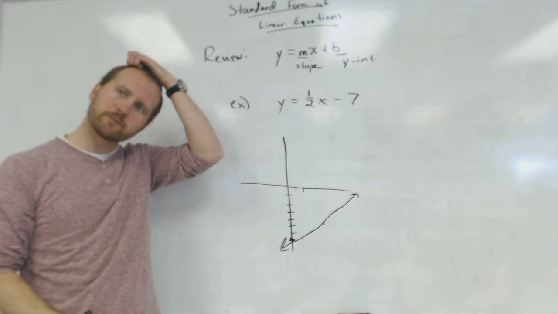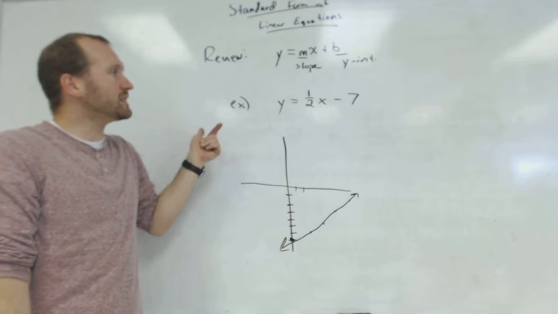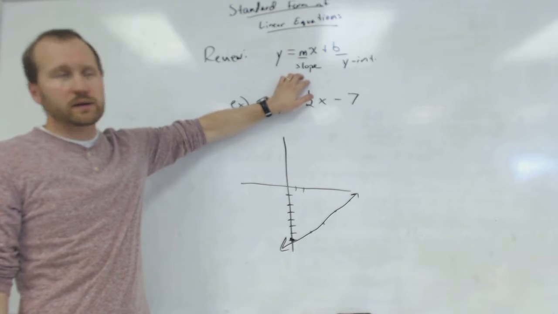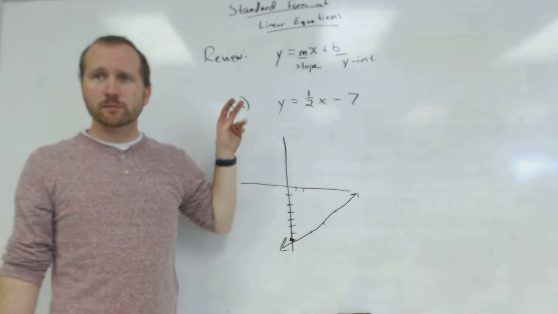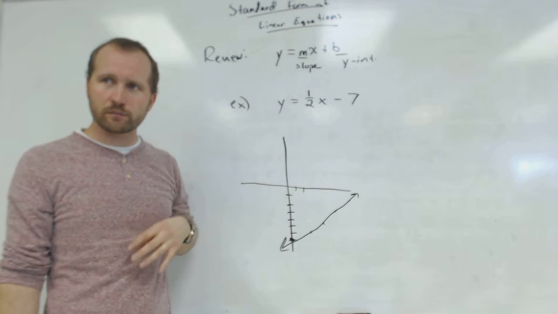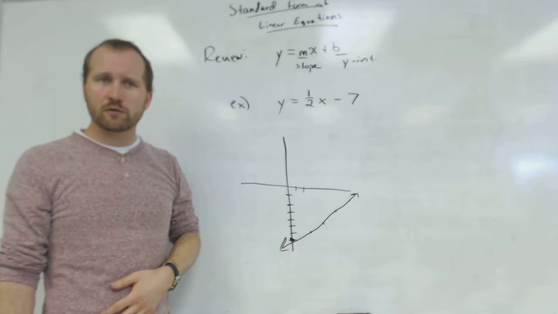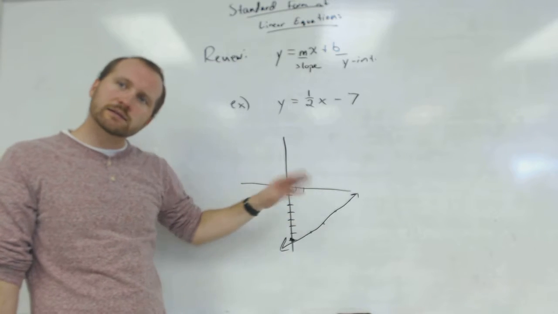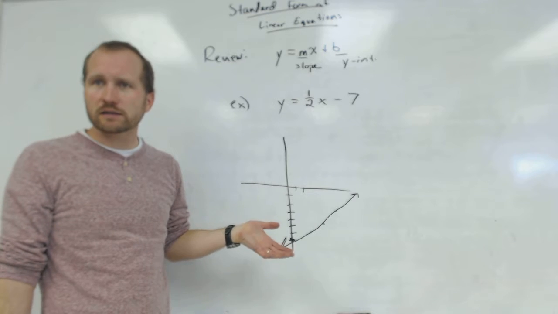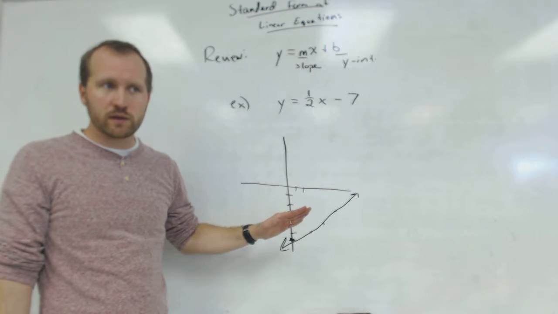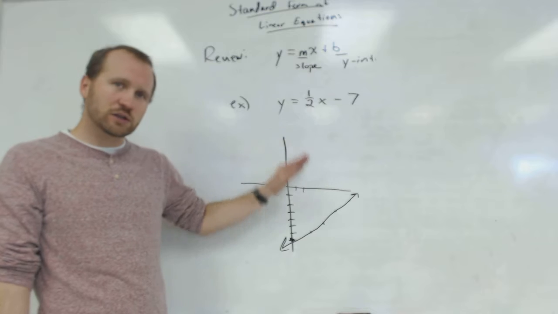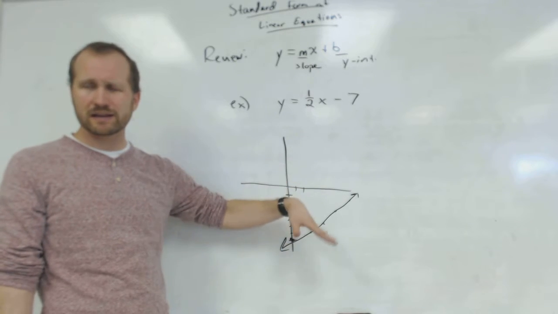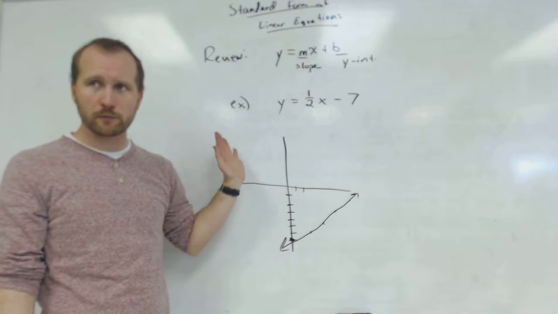To make our line. And there's actually a reason that we started with slope-intercept form, because slope and the y-intercept are two really important features of a linear equation. Remember, when we first started looking at linear equations, we just talked about lines in general, and the first things you guys noticed were the different lines have different positions, and that's related to their y-intercept, and then they have different steepnesses, and the steepness is related to the slope.